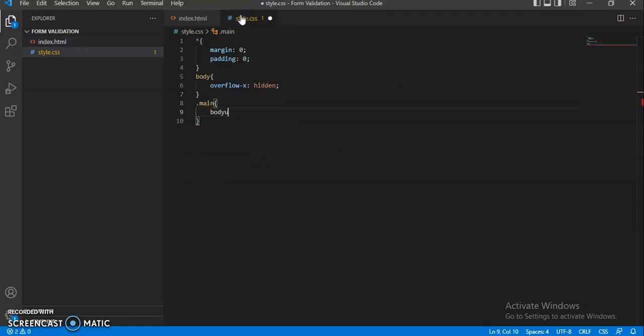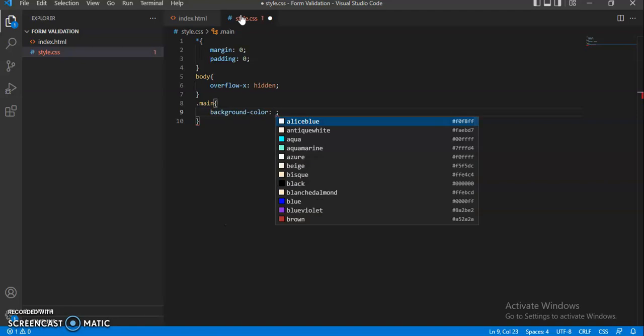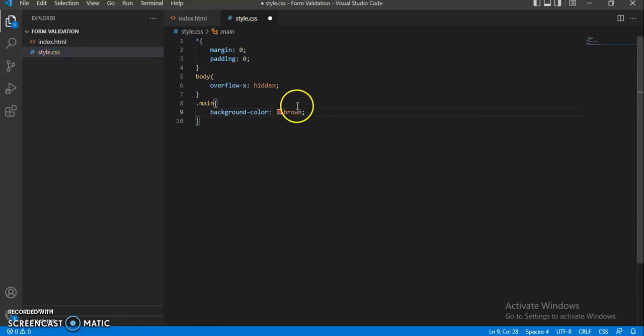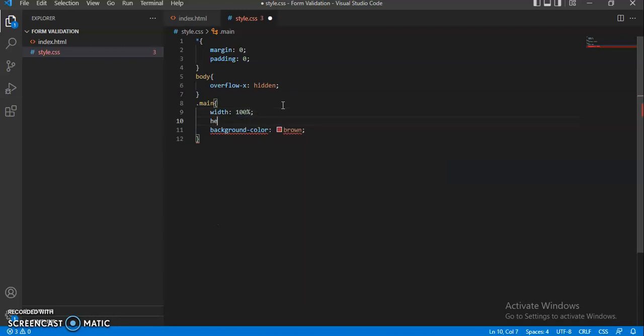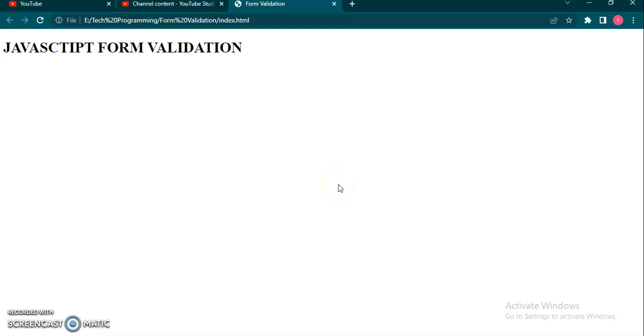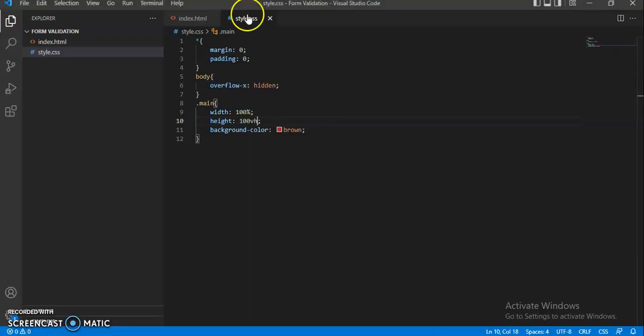And I'm going to add the body background color, which is completely up to you guys, whatever background color you need for your development. And the width is going to be 100%, height is going to be 100vh. So save the file and just check out what kind of result we have after adding these CSS properties. So reload the page, you can see this guys, our result is also inside of this.